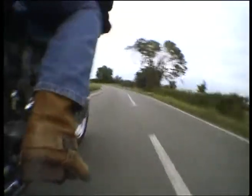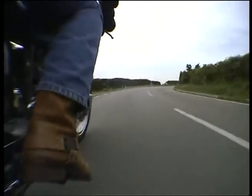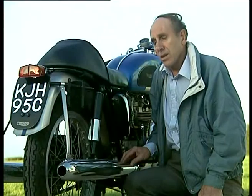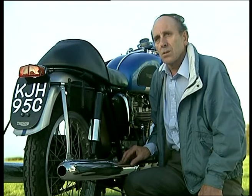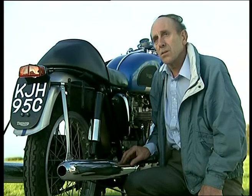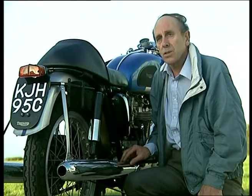Well, the first time I really rode it was the Saturday that we came to the 500 mile in 65, and I was tremendously impressed. It certainly had more power than anything I'd ridden before, and it was beautifully prepared, and the handling qualities were superb, and it allowed me to ride in the manner that I couldn't have done previously. I was very, very impressed, and I still am impressed with the handling qualities.